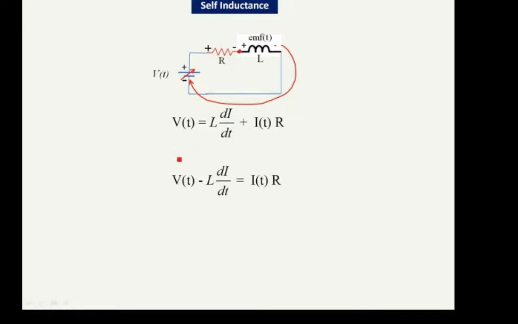If you wanted to, you could do what we did before. We could lump these two terms here into one potential, and so this would be the potential that's across the resistor, and so that'll give us I times R. And that minus sign tells us that if this is a plus change, it's going to reduce the overall potential.